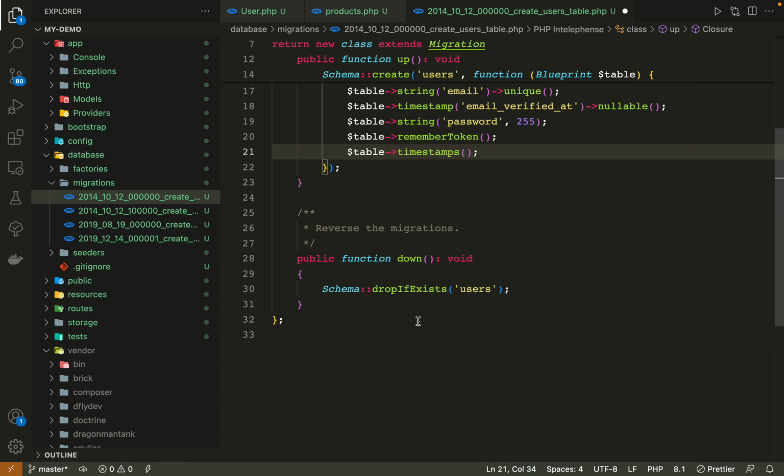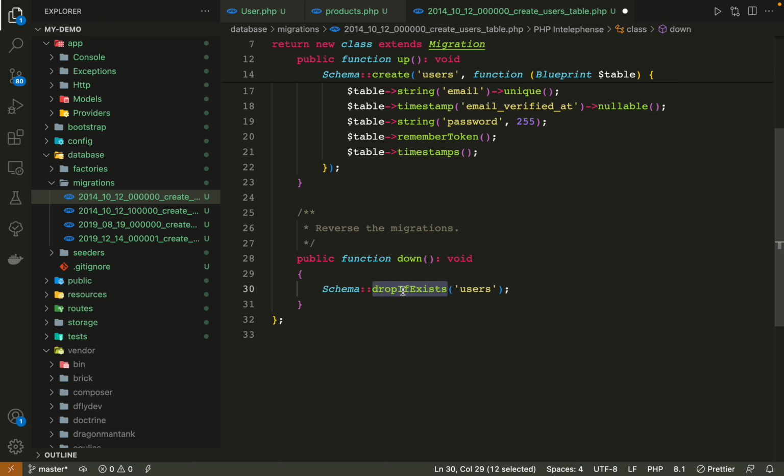Here is if you want to roll back those changes or reverse the migrations. Whenever you want to roll back those changes, you can call these methods of the schema object or schema class.